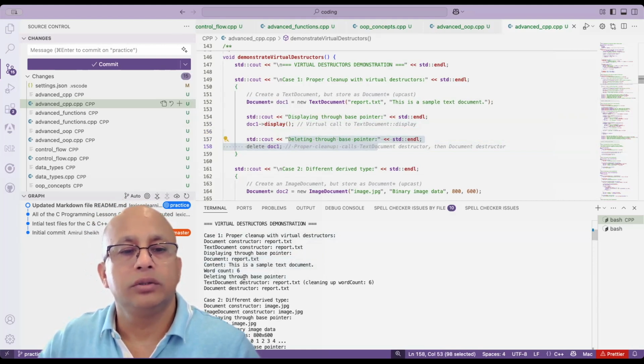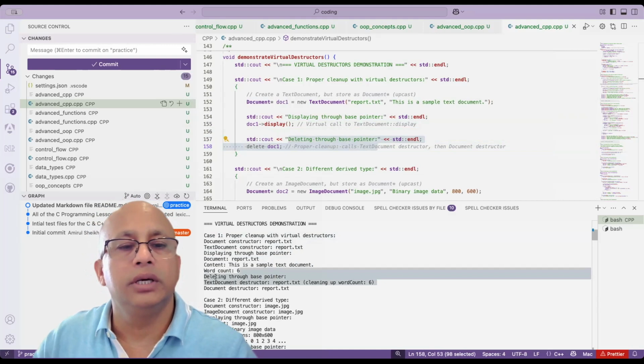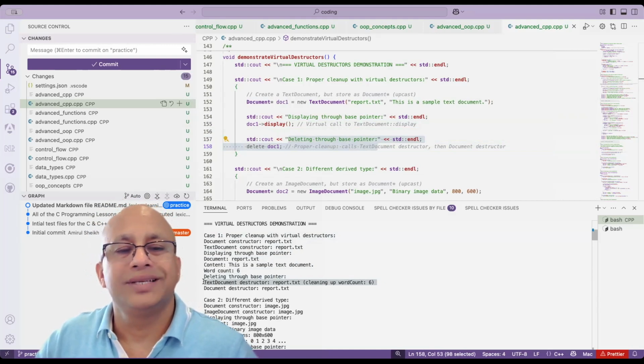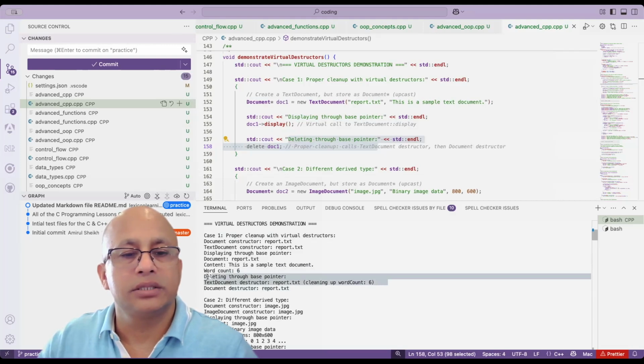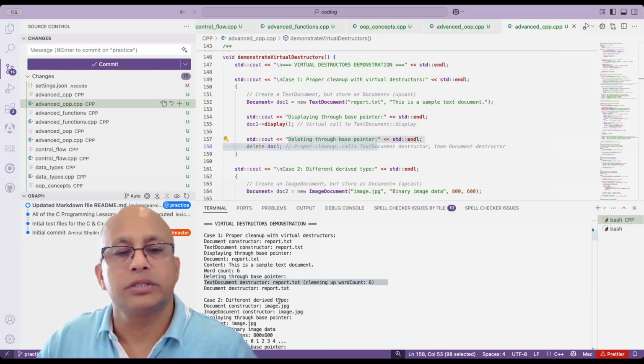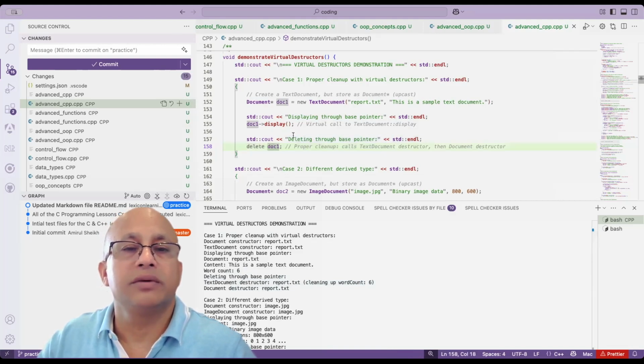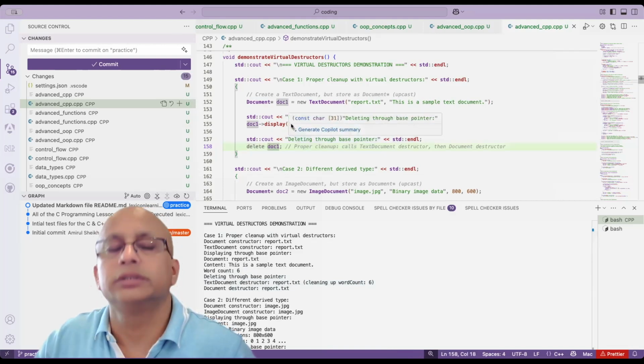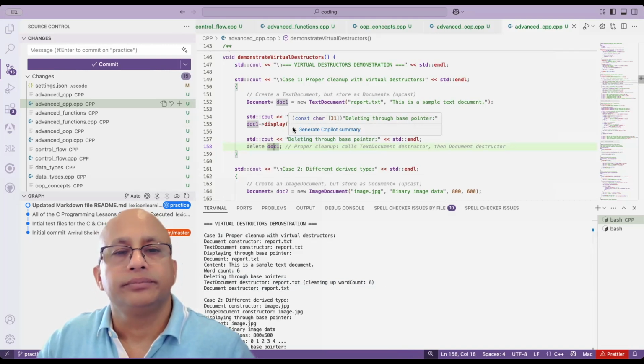First it will call the destructor of the text document and then the destructor of the base class. The derived class destructor gets called first and the base class destructor is called later. This is because the virtual destructor is in play.